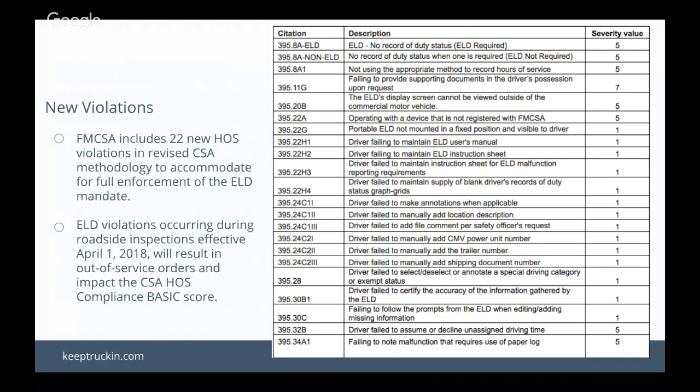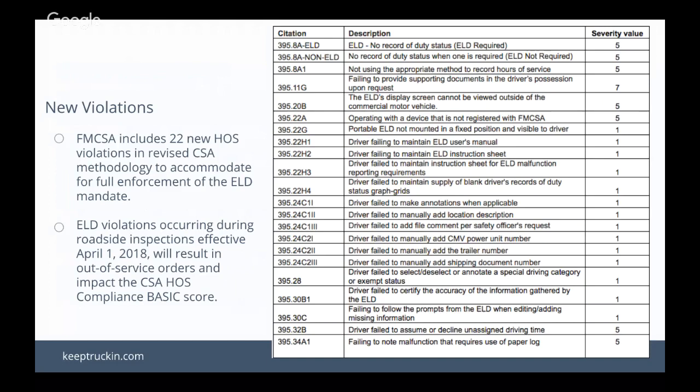Okay, last topic of discussion, the quote unquote new violations. So the intention of sharing this information with you guys is not necessarily to introduce you to any new changes in the regulation. There have not been any new ones so far. And furthermore, all of these violations are outlined in the comments of this video.